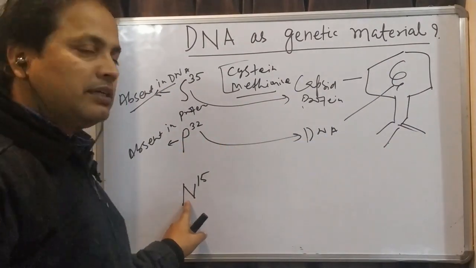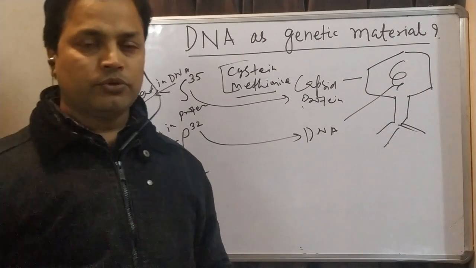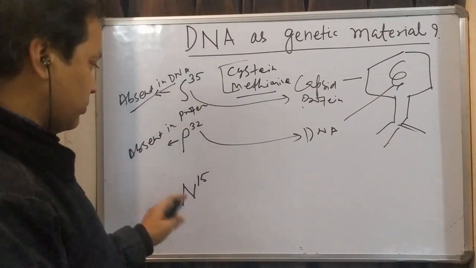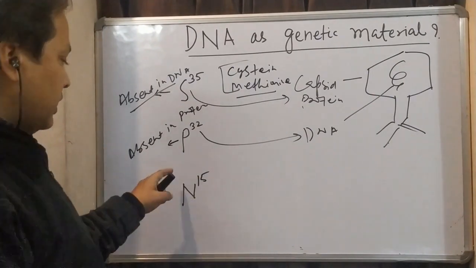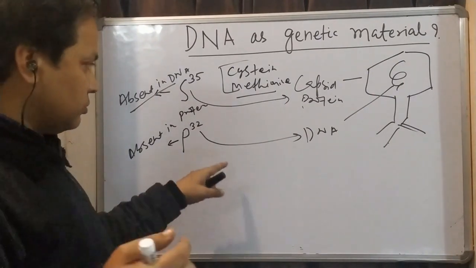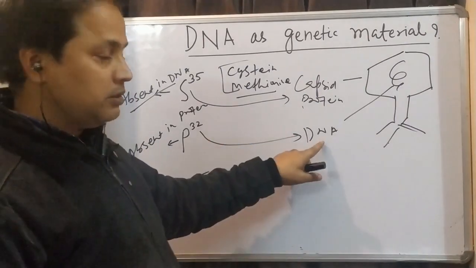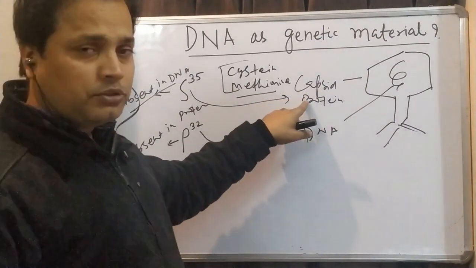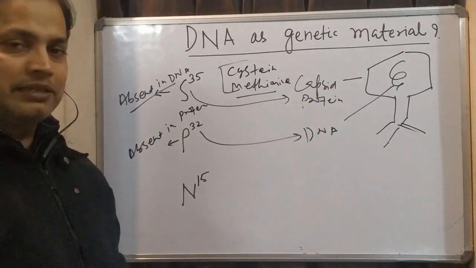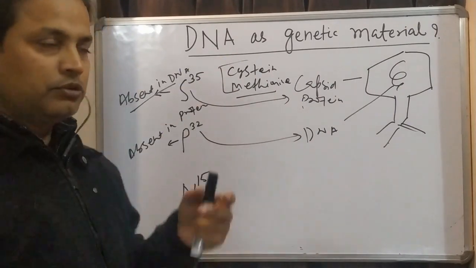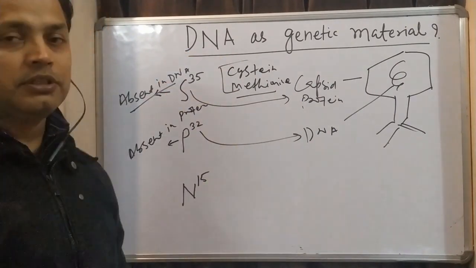But why have they not selected nitrogen? Because sometimes questions are asked about why Hershey and Chase didn't select nitrogen as an isotopic component. Because nitrogen is present in nitrogenous bases also. It is present, so nitrogenous bases means it is present in DNA. And this nitrogen is present in amino acids also. So if they had selected nitrogen, they could not differentiate it. They would not be able to tell whether it is DNA or protein which is the genetic material.